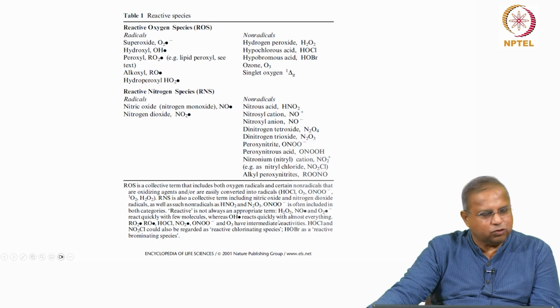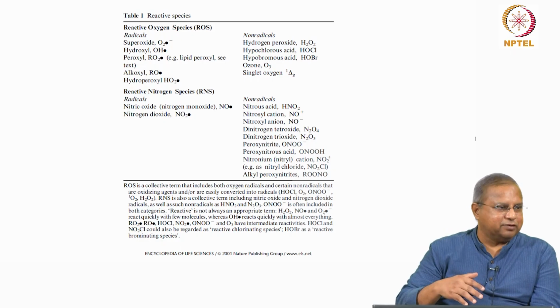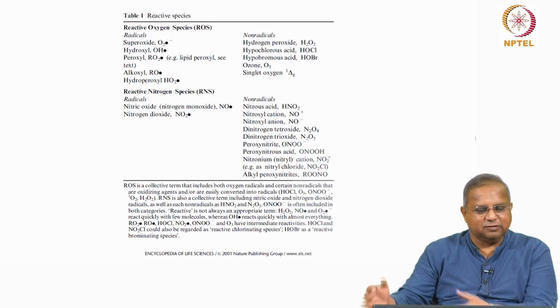Okay, this is from your book, I think the older edition of your book, and they have taken it from Encyclopedia of Life Sciences and so on. So, this gives you some examples of reactive species. It is categorized as radicals and non-radicals. Radicals are the ones that have an unpaired electron, non-radicals do not have an unpaired electron. You have tons of examples of each. Okay, so that is the reason why they changed the name from the earlier name free radicals to reactive oxygen species at least.